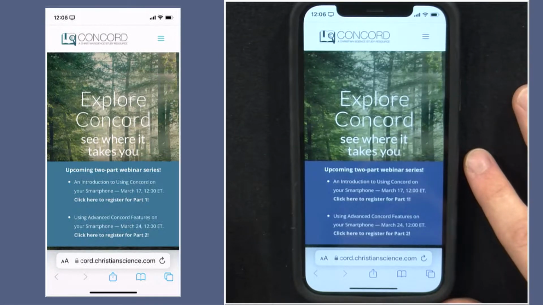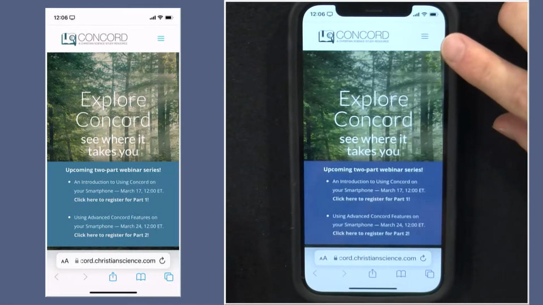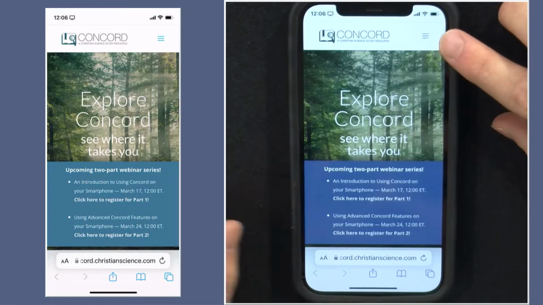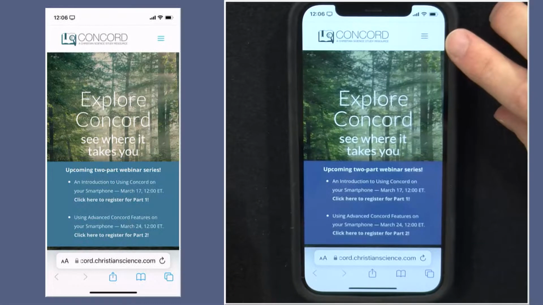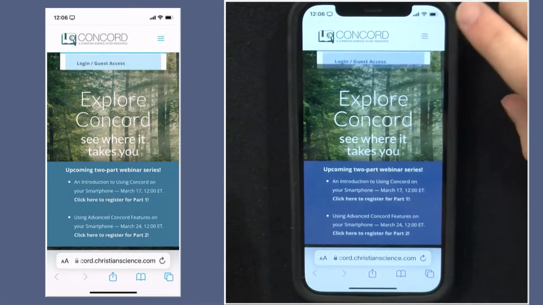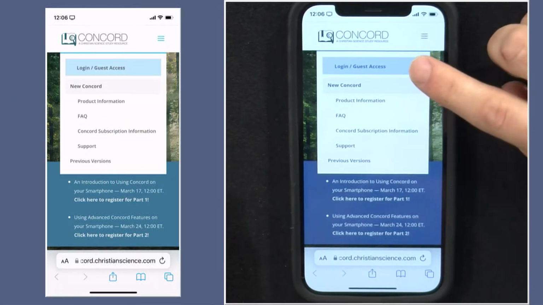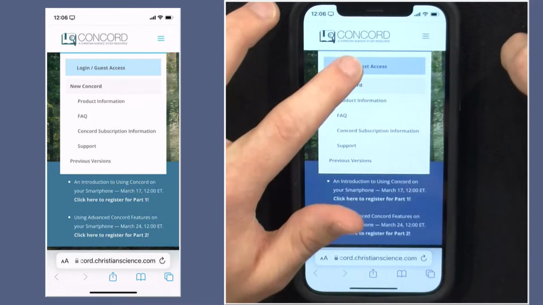The next thing we want to do is go to the 3 horizontal line menu, which we were just talking about on the slide. It's towards the top right of the website, and it's directly to the right of the Concord logo. So I'll tap on that 3 horizontal line menu, and then choose Login/Guest Access, which is the first menu option.